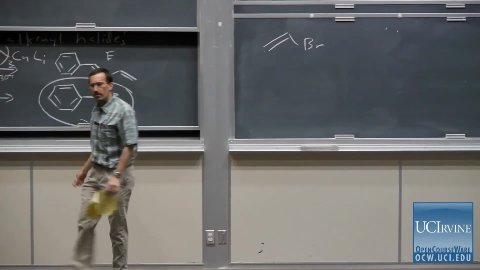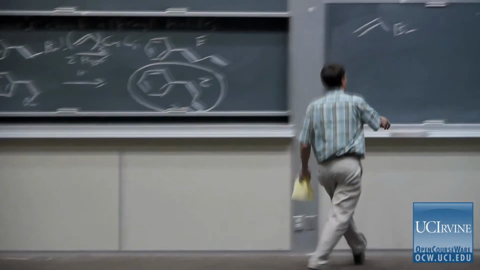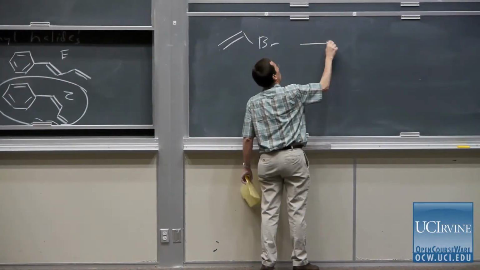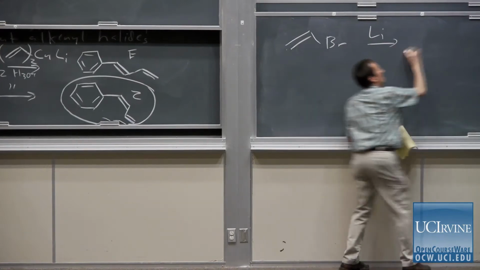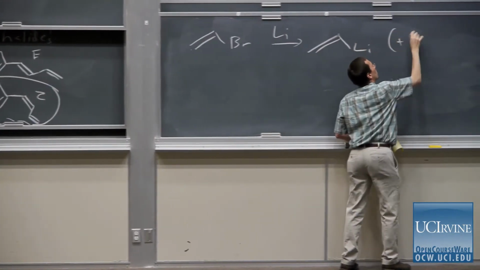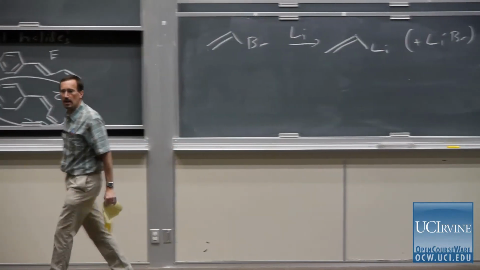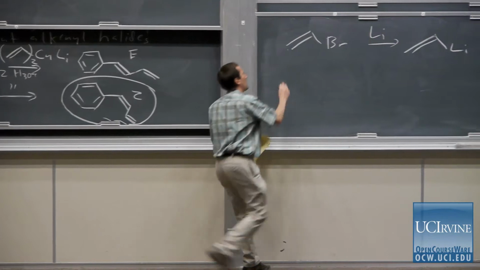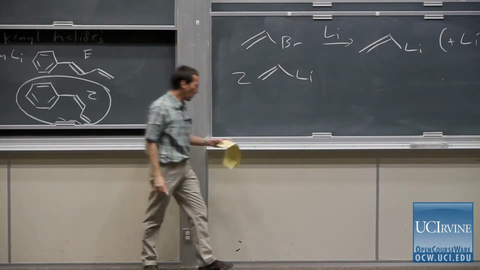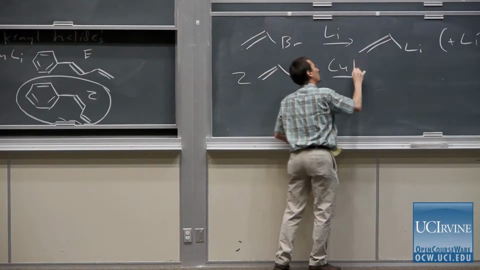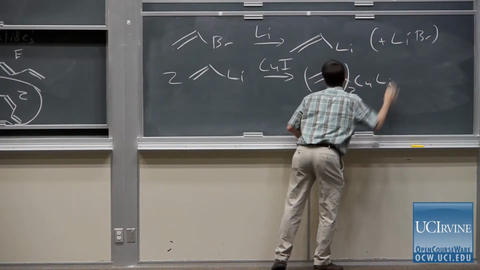So they'd want to make a cuprate reagent, so they'd take a halide, like a vinyl halide, and they'd treat it with lithium metal. Remember, 2 equivalents of lithium metal is required to react with a halide to give an organolithium reagent. So I would get vinyl lithium plus lithium bromide if I wanted to balance my equation. In the second step, I would add cuprous iodide. And if I wanted to balance my equation, which, as I said, organic chemists often don't do, we would take 2 equivalents of vinyl lithium and treat it with cuprous iodide to get the cuprate reagent.